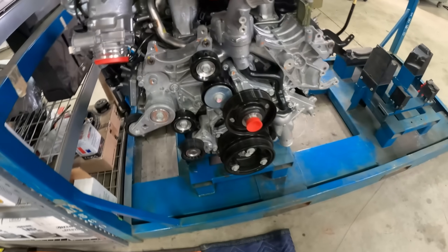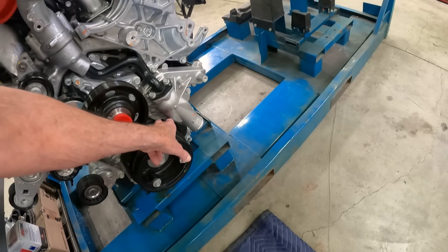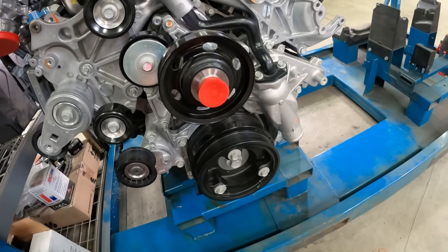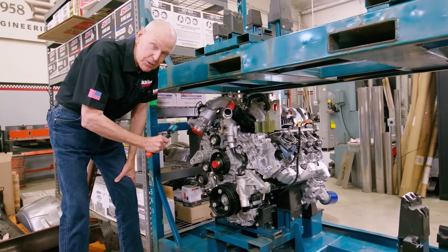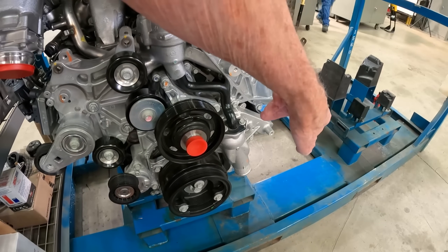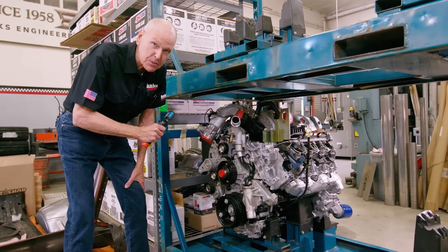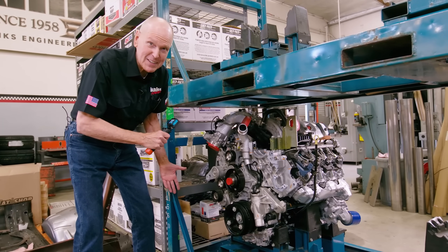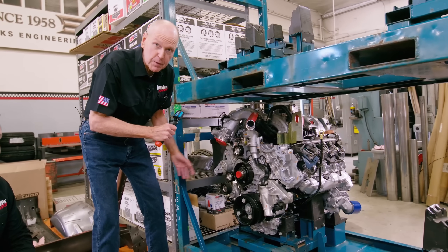We start with this engine as shipped. The first thing that's obvious, if you've never seen a 2021 but you're familiar with Duramax, is there are two belt planes. The rear belt plane is the conventional belt plane — this pulley bolting to the vibration damper, this pulley, and this tensioner — those run nothing but the fan on the engine. They amped up the cooling capacity and the oil cooling capacity. You can run one of these at 36,000 pounds trailering weight. That's pretty astounding. The engine has to survive that, so those are some of the support systems we've been looking at in the Killing of Duramax series.